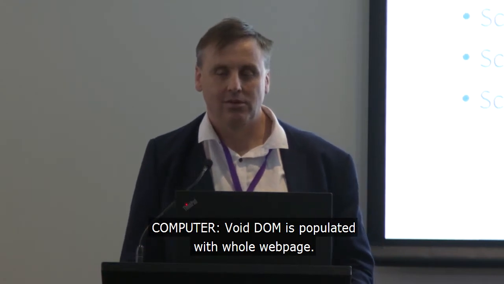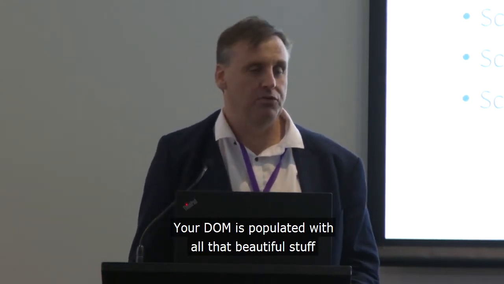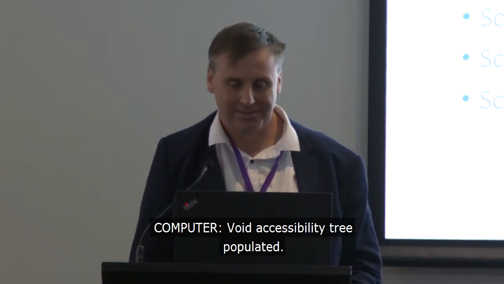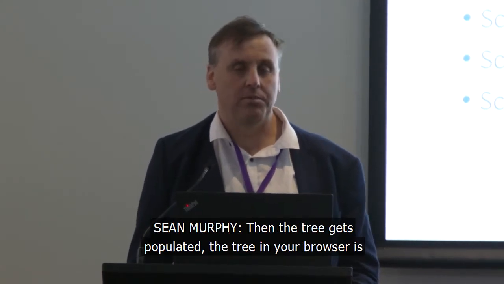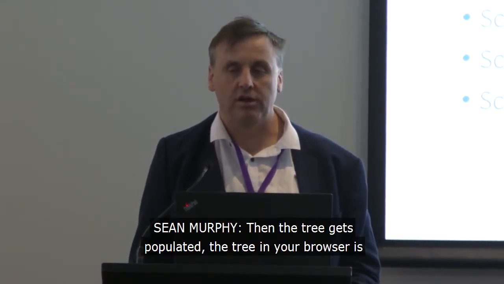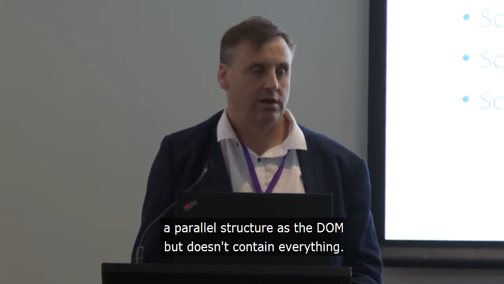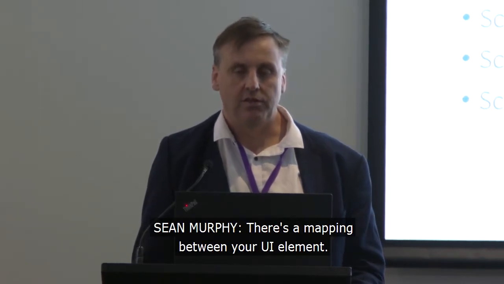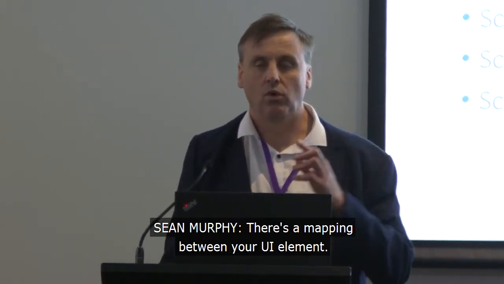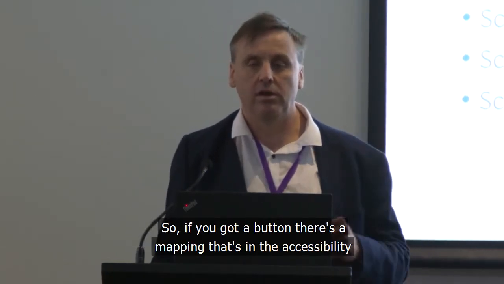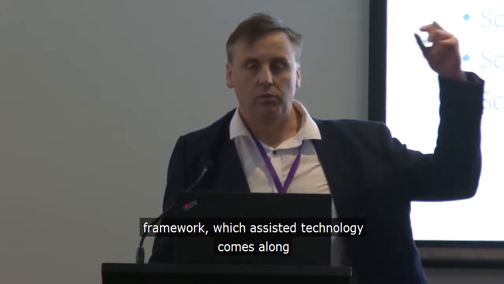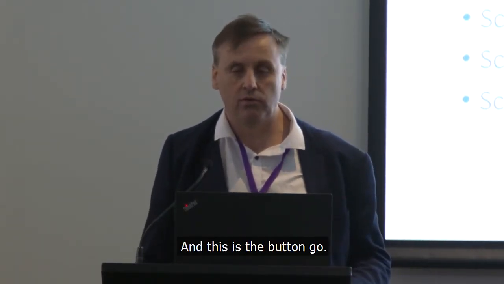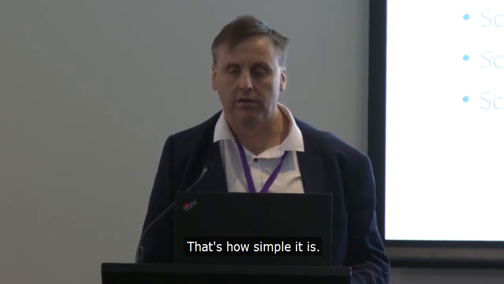Bullet DOM is populated with whole web page. Your DOM is populated with all that beautiful stuff you guys do, all the visual stuff, all that excellent stuff you guys develop. Bullet accessibility tree populated. Then the tree gets populated. The tree in your browser is a parallel structure to the DOM, but it doesn't contain everything. Bullet mappings established. There's a mapping between your UI elements. So if you've got a button, there's a mapping in the accessibility framework, which assistive technology comes along and says, hey, what is this? And this is a button. Oh, okay, I'll tell the person this is a button. That's how simple it is.